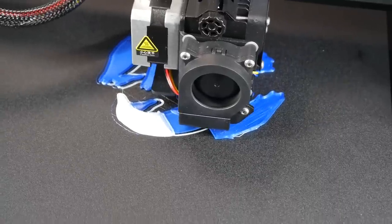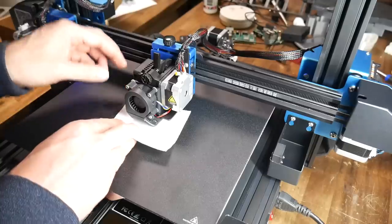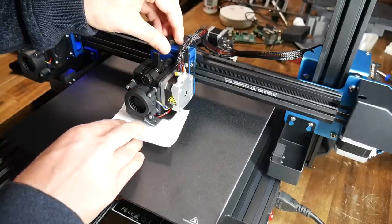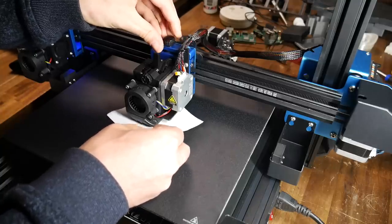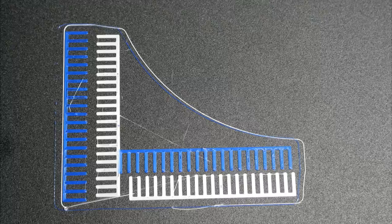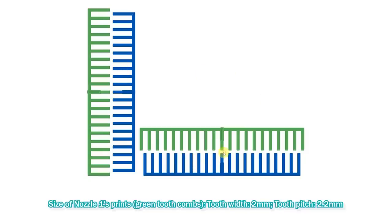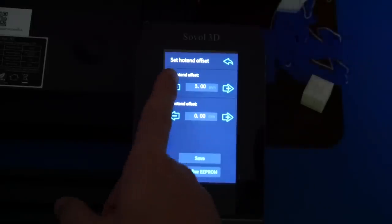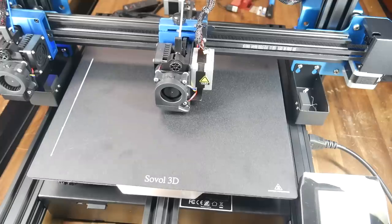If you try to print dual extrusion without calibration, you'll find that the two colours don't really line up, so it's good that there's a proper process for tuning this. The first thing we do is get the second nozzle sitting the right height using a simple vertical adjustment knob, which we twist until we have the right amount of squish between the nozzle and a piece of paper. We then use a pre-sliced file on the SD card for adjusting the offset of the right extruder — as you can see, the two combs for the X axis do not line up at all. A video on the SD card walks you step-by-step on how to interpret your results and make adjustments. We again use the touchscreen to input the correct offset, save it to the EEPROM, and run the test print once again. On my follow-up, the X and Y combs are aligned quite well.